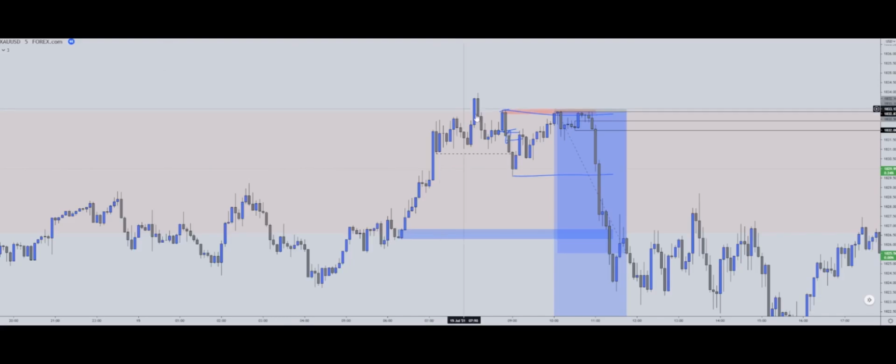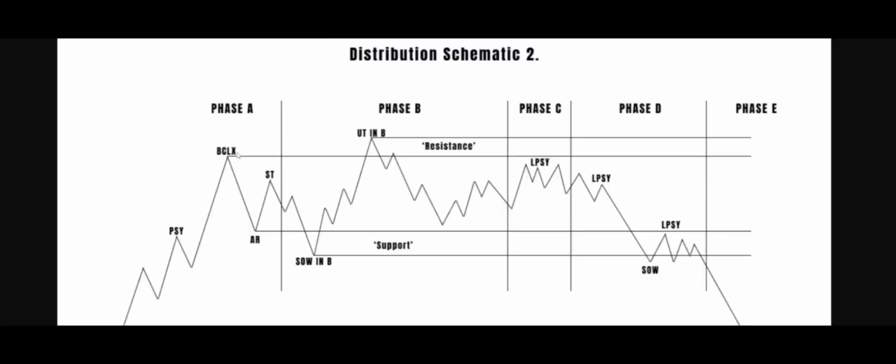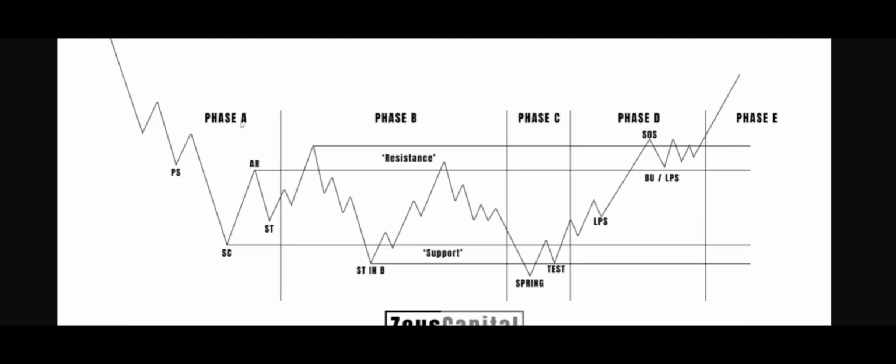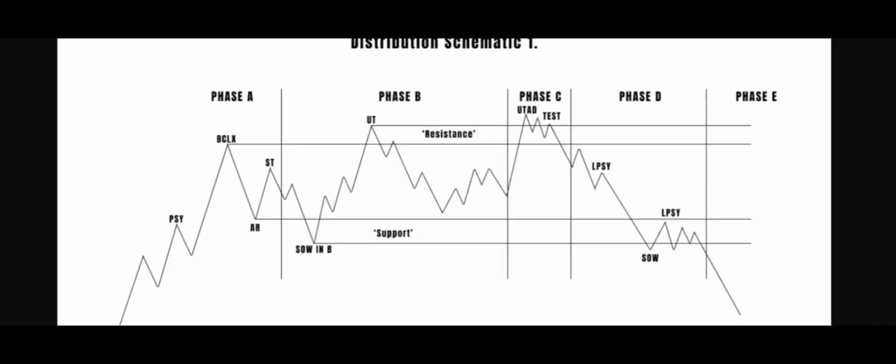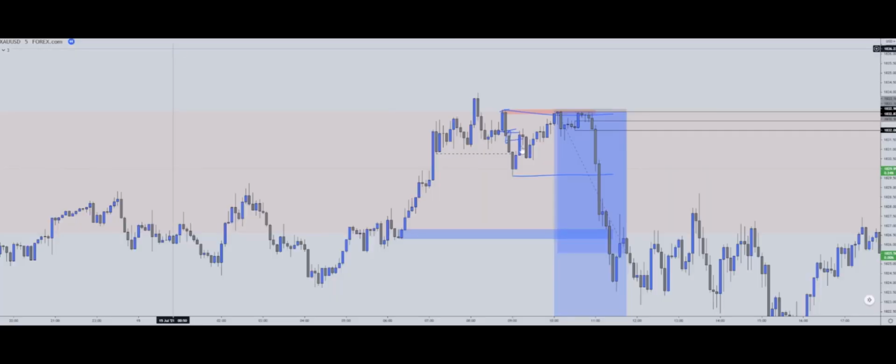So if we were to factor this in, we've seen this as a preliminary supply, we can factor these 2 points in, and this would be that. But just focus on the 3 points, or the 2 points, sorry, here. But I'll go over accumulation in a separate video. But that's pretty much distribution schematic number 1, and that was a nice perfect example. It may be complicated, but again, just don't mark it up and focus on the 3 points in price, and that's my best tip to you.